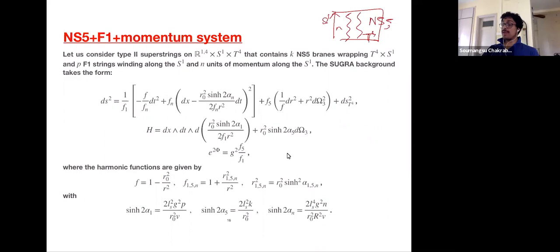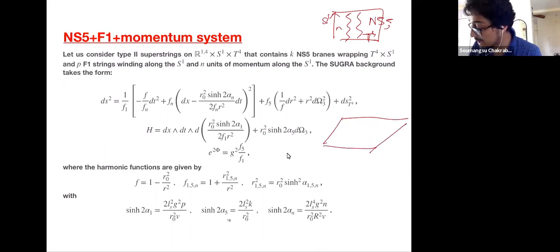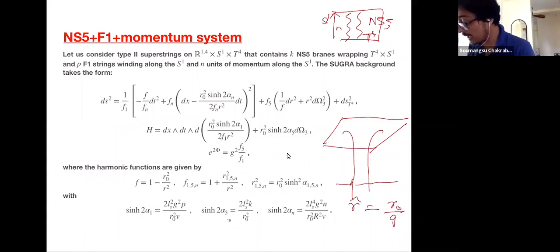So basically what you do is that, let me draw. Let's say this is your space time. You have this throat of the NS5 branes. So let's choose some scale which is here, R hat equals R0 by gs, by g. So you choose this scale, you set g to 0, you fix this R hat.